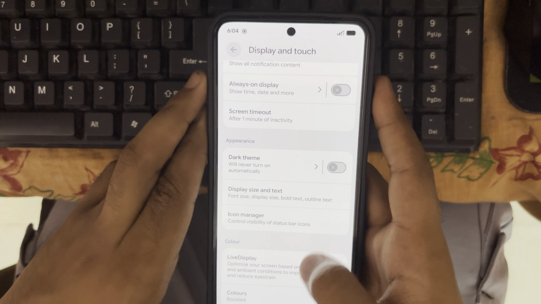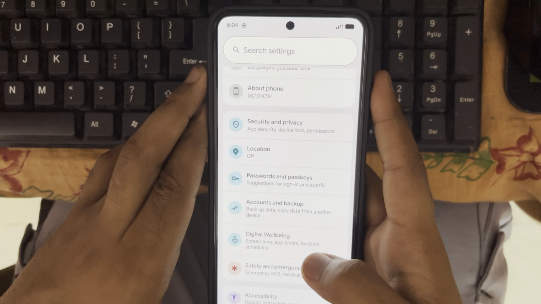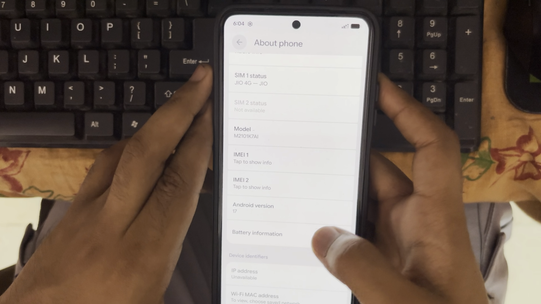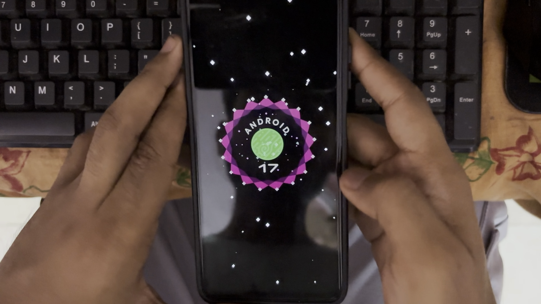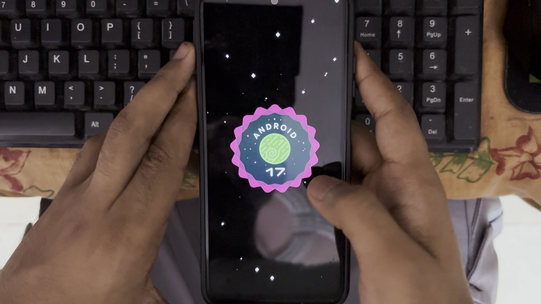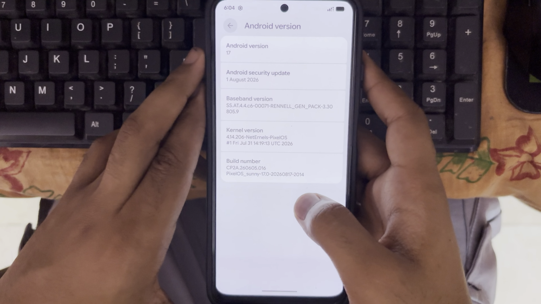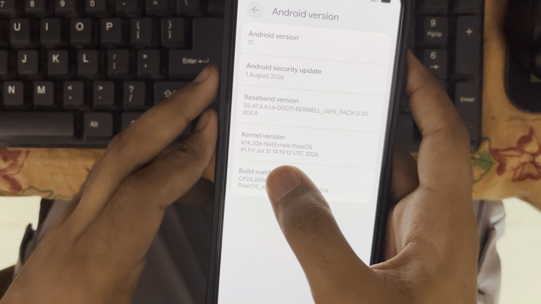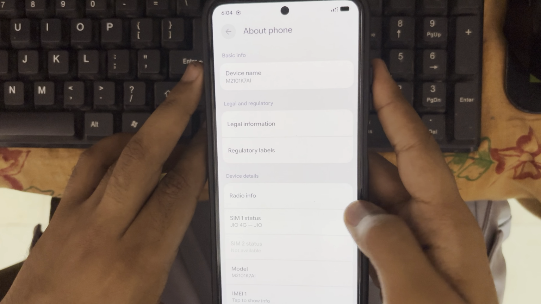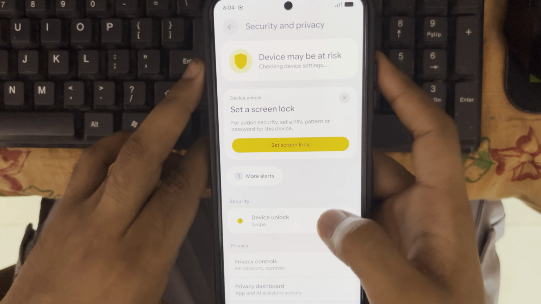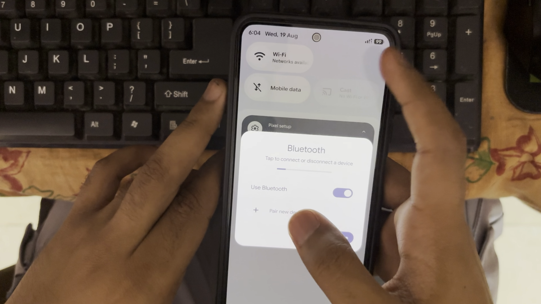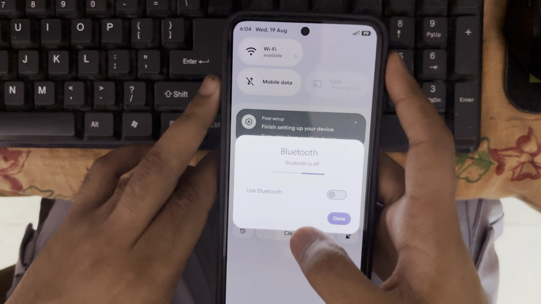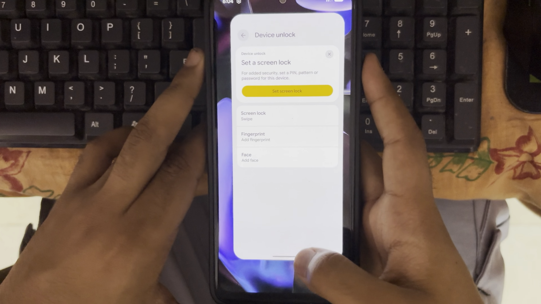Now let me go to the about page of this ROM and then I will show you the Easter egg of Android 17. And this is the about page of this ROM, and if you tap multiple times on 17, it will show you the Easter egg. And this is the Easter egg of Android 17. You can also see the build number here and also enable developer options by tapping multiple times on it. The kernel version is still 4.14 but it is updated to 5.10 BPF. Everything in this ROM works perfectly fine, like fingerprint, face unlock or even Bluetooth.